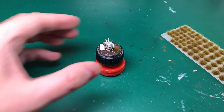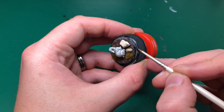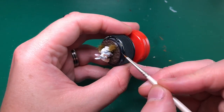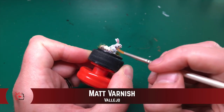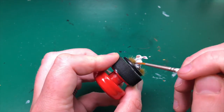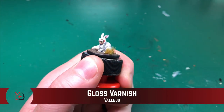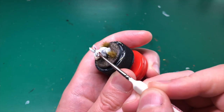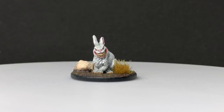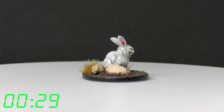You can completely skip the basing step — do what you want with the bases, this is just my idea. Then I'm painting around the rim of the base with Dead Black — I feel the black rim makes the model pop and draws your attention to it rather than blending into the surface below. Next I'm varnishing by hand with a cheap brush: matte varnish all over the model except the teeth, inner ears, eyeballs, and his button nose. Then gloss varnish goes on his eyeballs, insides of his ears, all his teeth, and his gums to make them look wet.